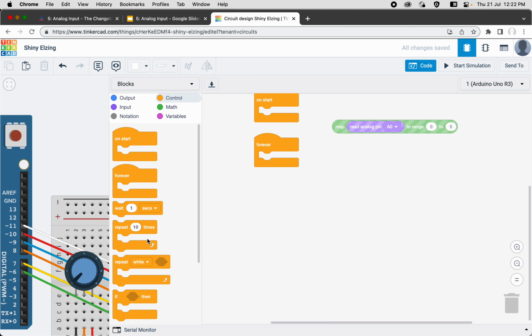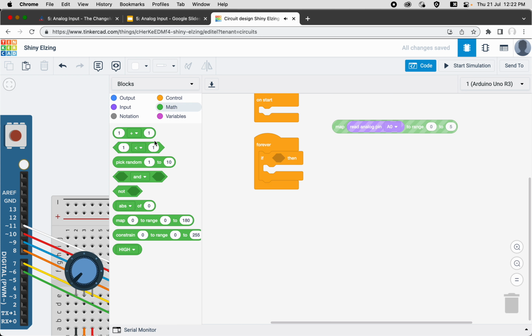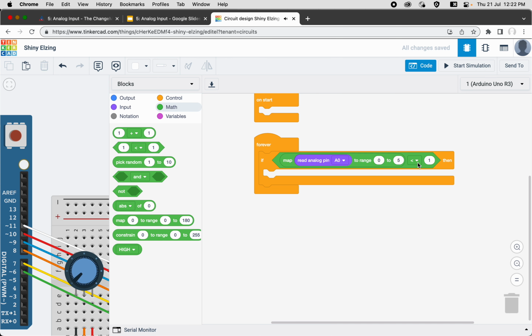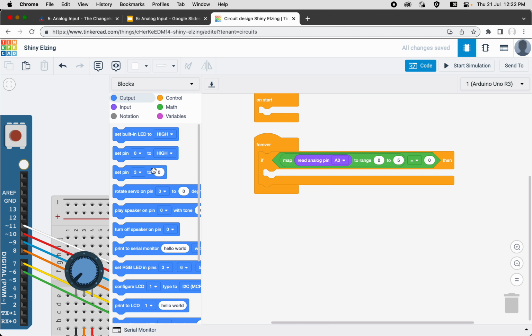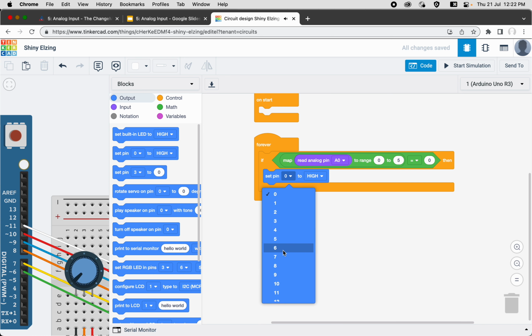So if else: if I map the analog pin to 0 to 5 and it's equal to 0, I'm going to output. I have pins 6, 7, 8, 9, 10, 11, so I'm going to just set pin 6.